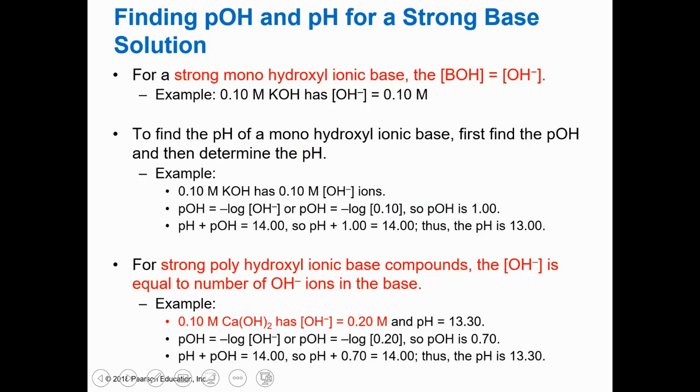So if it is a monohydroxyl, which means there's only one hydroxide group, the concentration of the base is equal to the concentration of the hydroxide. You just calculate it. If there's more than one, so 2 or 3, normally 2, you have to times it by 2, because when they have a 0.1 molar of a compound, that means you have twice as much OH because of the subscript. That's one of the bad things about this. H doesn't do that. But hydroxide, because it's directly related and they don't come off the same way the hydrogens do, you've got to make sure you understand that the hydroxides need to be multiplied by whatever subscript they have.